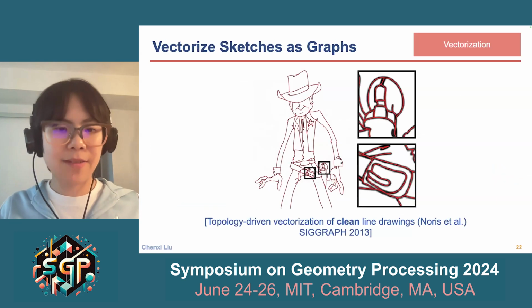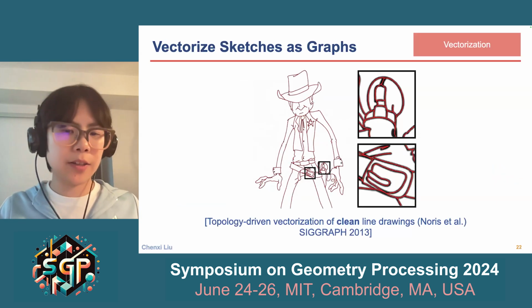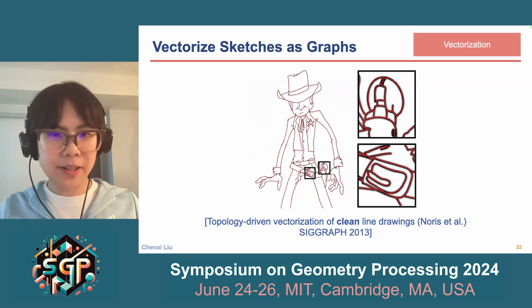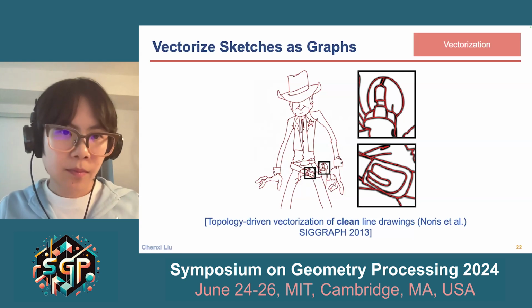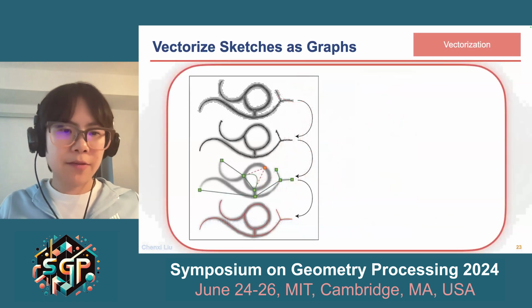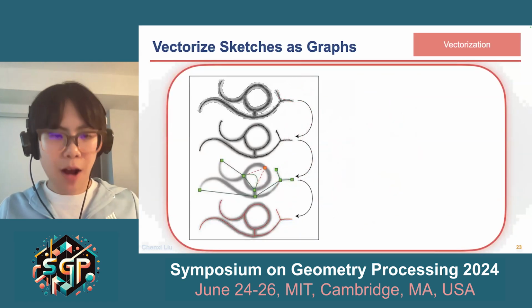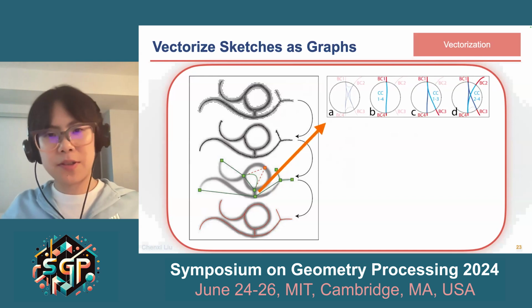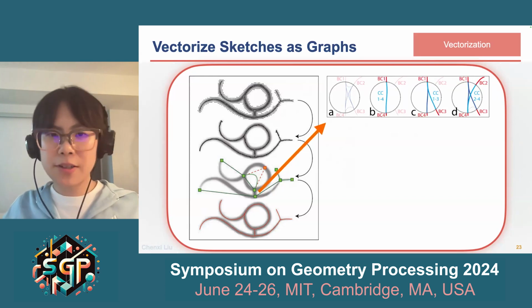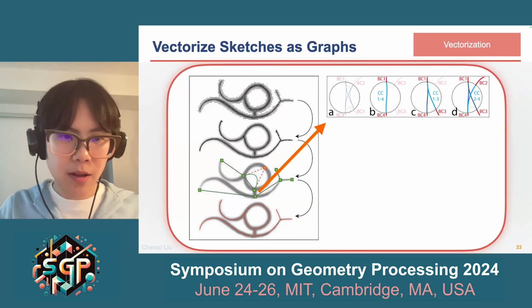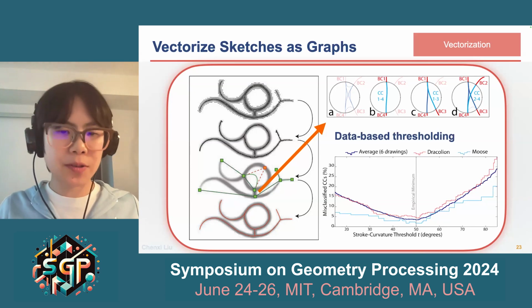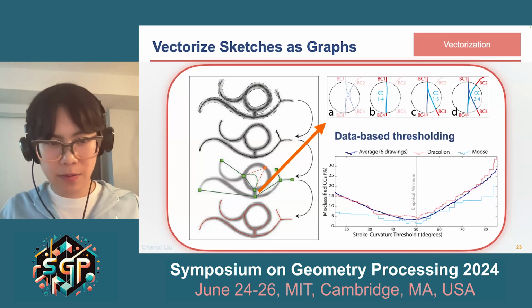The first modern sketch vectorization paper works on clean inputs. So here are some zoom in onto the junctions, the connectivities. It extracts clean vector line drawings as undirected graphs. And this method focuses on junction connectivities. For this example, for these four-way junctions, we may have very different appearance based on the connectivities we have. To determine the connectivity types, this paper uses thresholds determined by a set of annotated sketches.